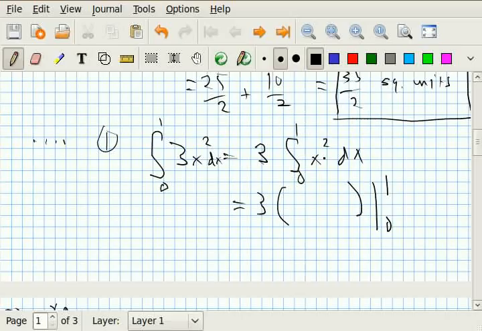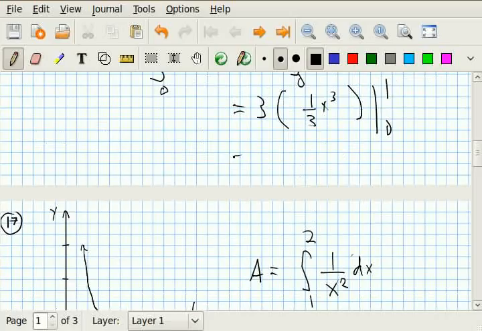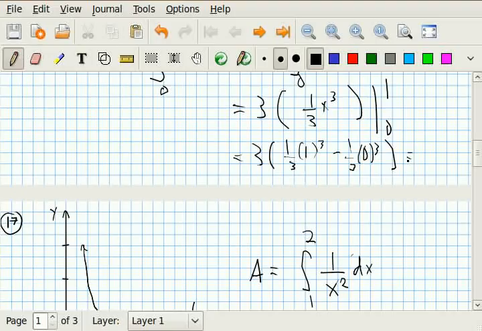So, the antiderivative of x squared is 1 third x cubed. So, I can substitute those numbers in. So, I'd have 1 third times 1 cubed minus 1 third times 0 cubed. So, let's see. I think this is going to be 3 times. Well, actually, I could multiply the 3 back in now. It's going to cancel these 3s. And I think the answer would just be 1.